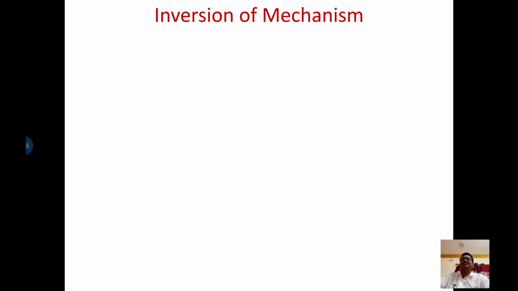In the previous video, we discussed the kinematic chain and mobility of mechanisms. Now, we'll discuss the types of kinematic chains in this video. The mobility of a mechanism, or number of degrees of freedom calculation, we discussed in the last video. Now, we are going to discuss the inversion of mechanism first. What is inversion, and what are the different kinematic chains we are going to discuss? The inversion of the 4-bar chain and the single slider crank chain will be discussed in this video.